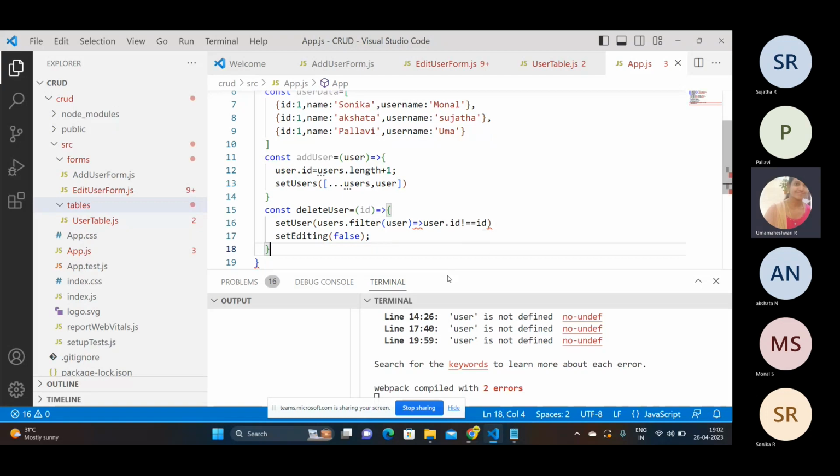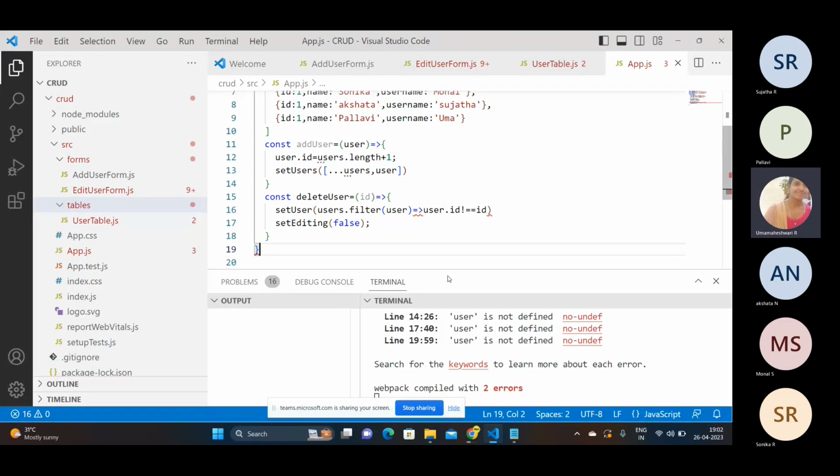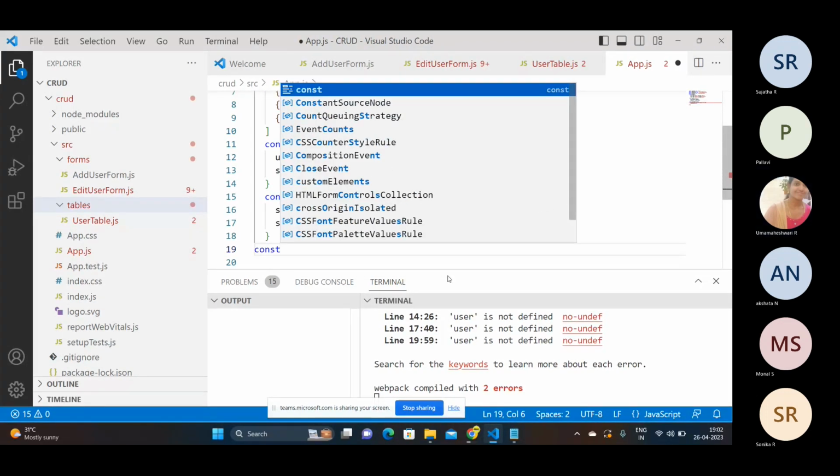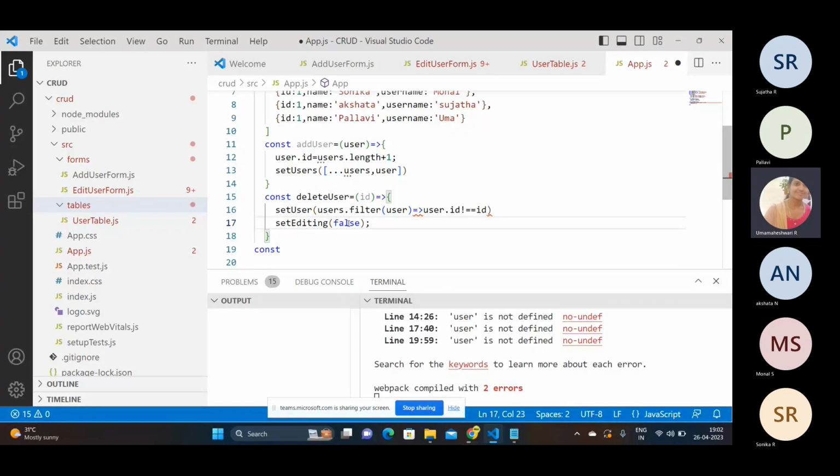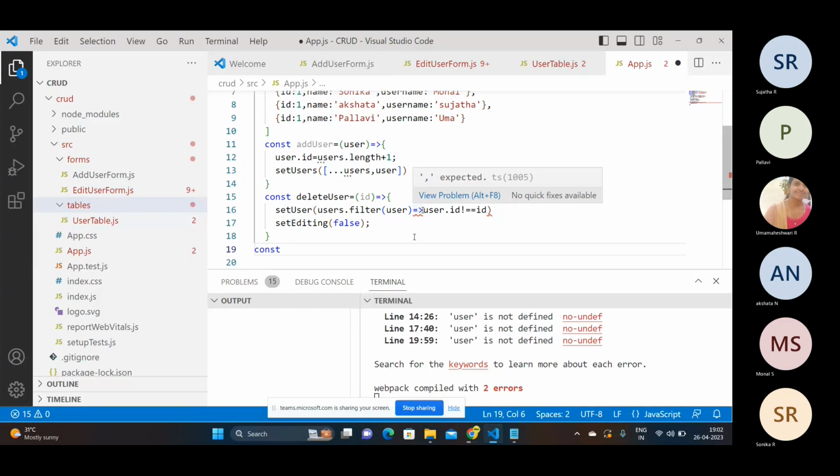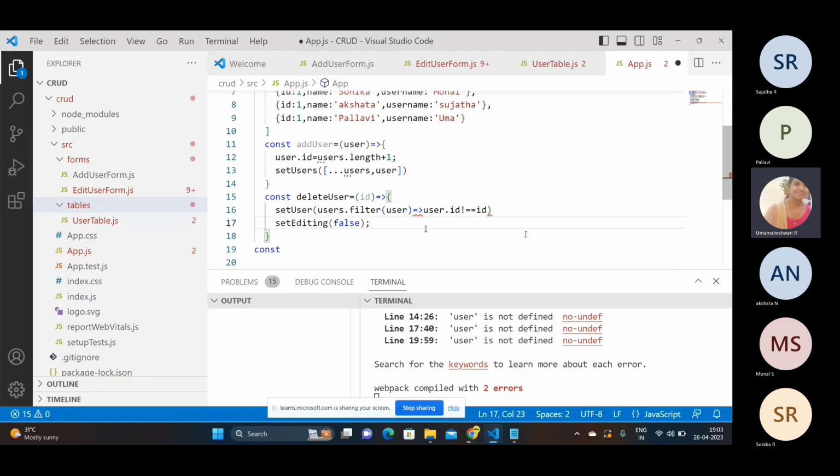Here, and then I'll remove this const. Now we have added the user, and I have deleted the user. So now what we need to do is, what is the error here? So here we have one thing.